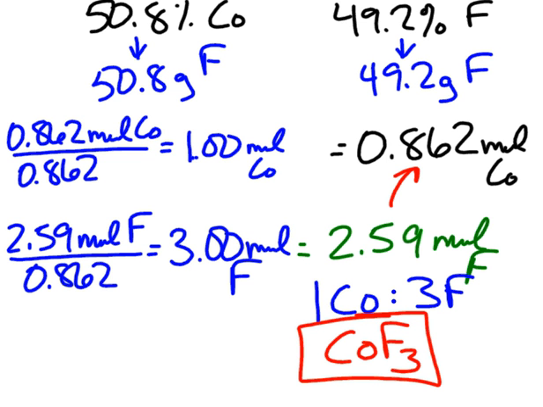If you want to do some extra credit, you can refer to section 6.3c, and that will tell you how to get the molecular formula, which is not the same as empirical formula. Because just because this right here is the whole number ratio does not mean that it's the actual ratio of the molecule, or in this case, the formula unit.